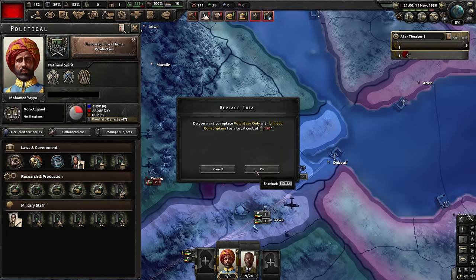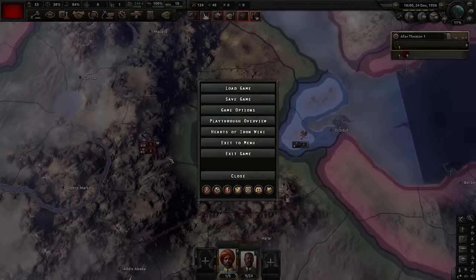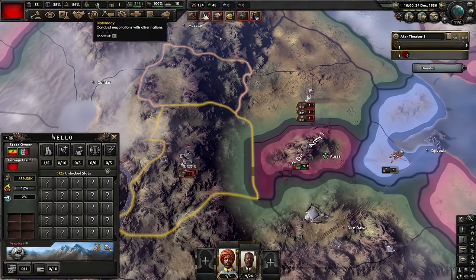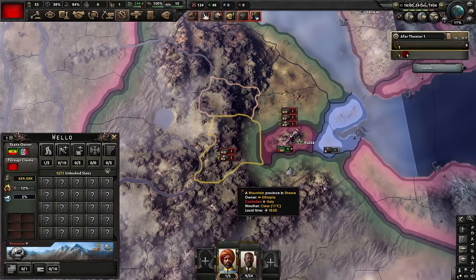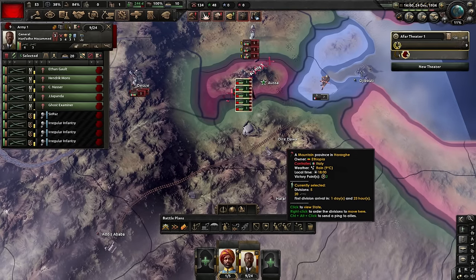All right, let's go to limited conscription. More manpower. Definitely need more manpower. There goes Ethiopia. Now we have to move quickly. I would like to take Desi, but while it would give us a bunch of manpower from the province, there's really no way to hold it. It can be attacked from like 5 sides. Pointless. What I can do is send half my troops into Diredawa.